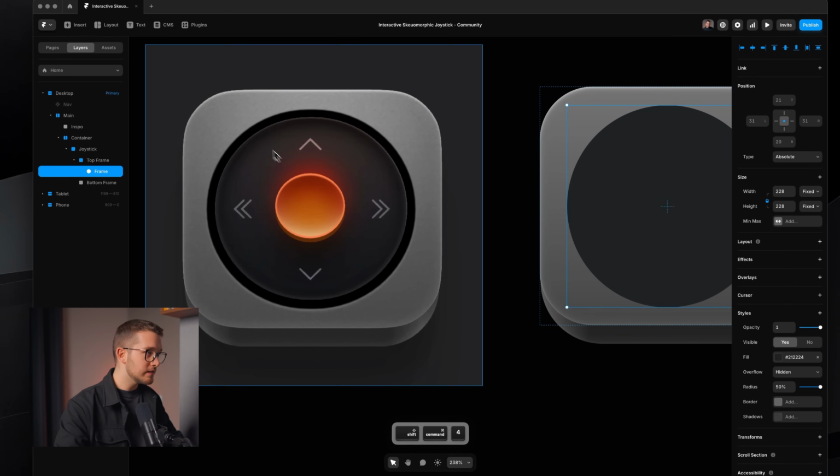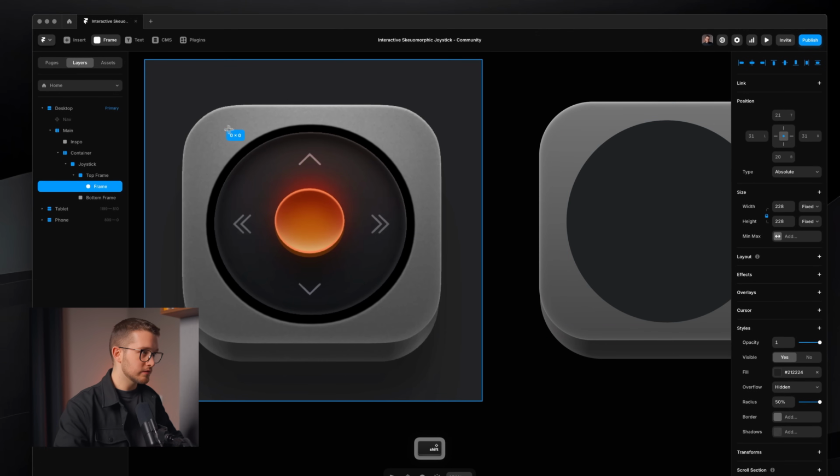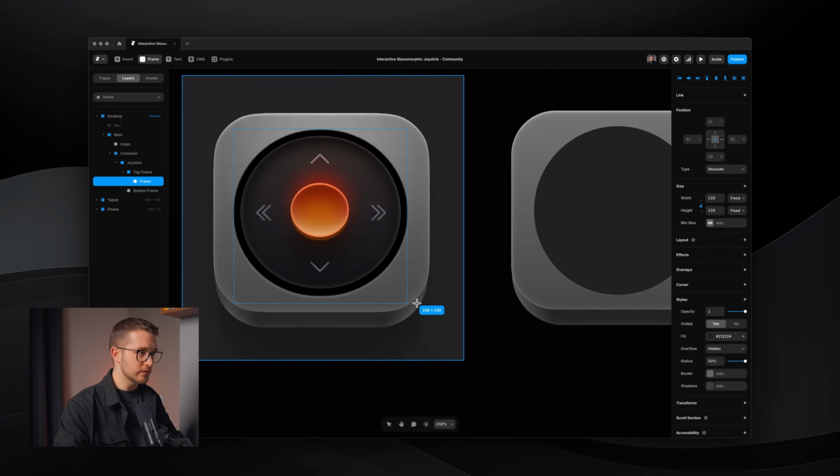And that's why the circle is also not a perfect circle, as you can see. Now I'm drawing a perfect circle, and you can see how it gets a little bit bigger around this area here on the bottom.